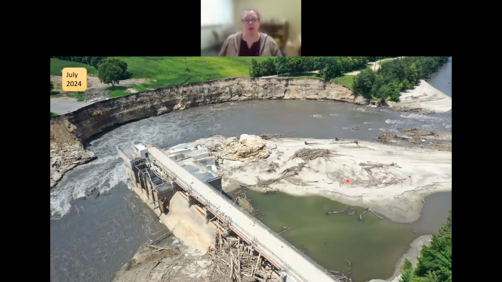We have a drone program at the agency, so there's a person in our unit that has access to a drone and is able to fly it. So he went out a couple of times, and I'm going to show you some drone pictures. The rest of this is all pictures and a video, hopefully, if it works, just to give you a sense of what the river looks like downstream, and what the impact to habitat really is downstream on the Blue Earth River. So you can kind of see it.